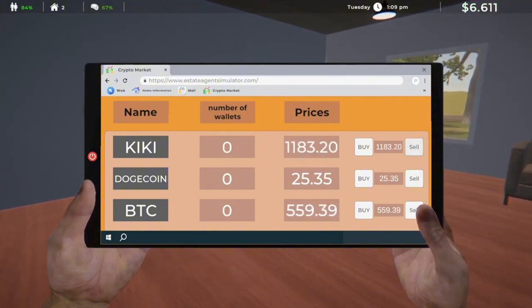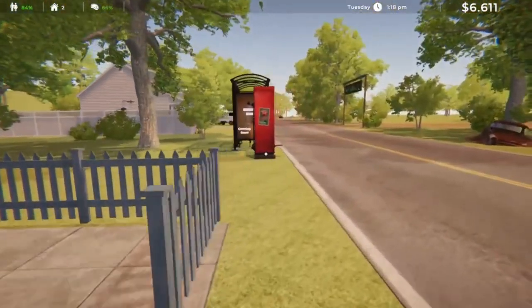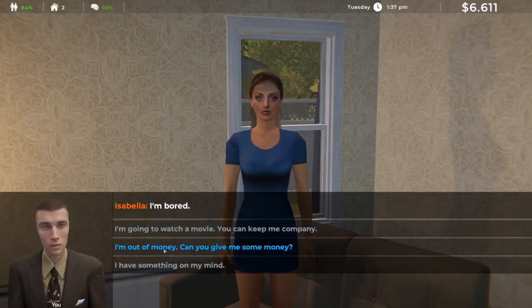Okay, I just got another $6,000. Apparently I had money in these wallets. Okay. All right, I'll take that. A leaf, that's a $5,000 a day for out of money. Can you give me some? I'm not gonna ask my wife for money. Are you kidding me? She's not my sugar mommy.